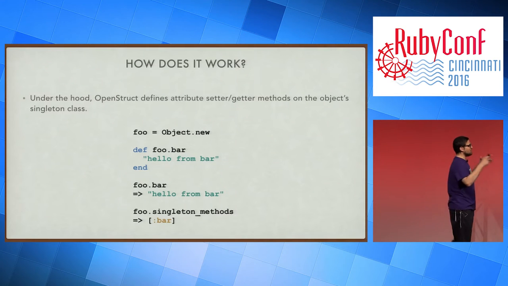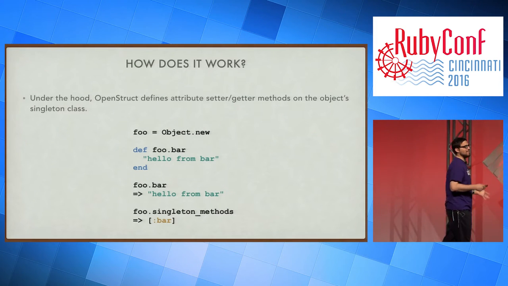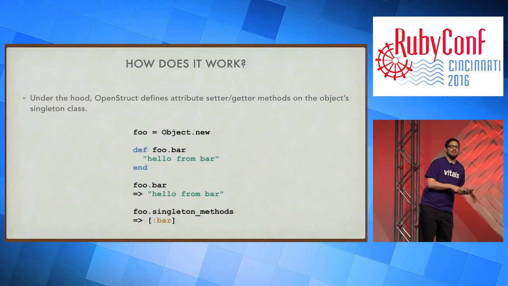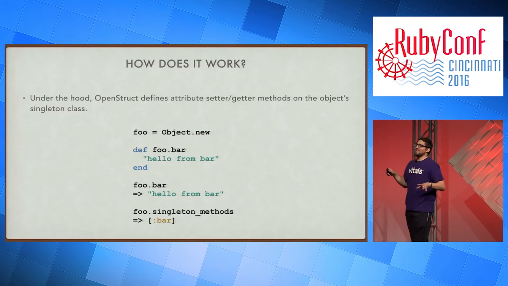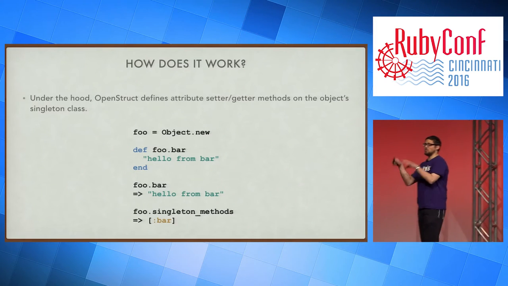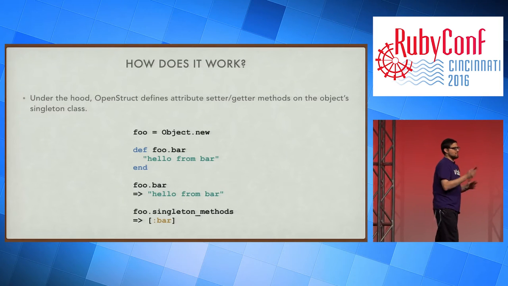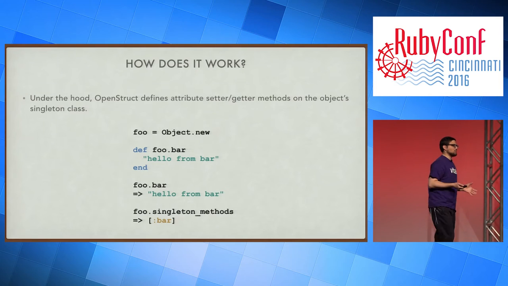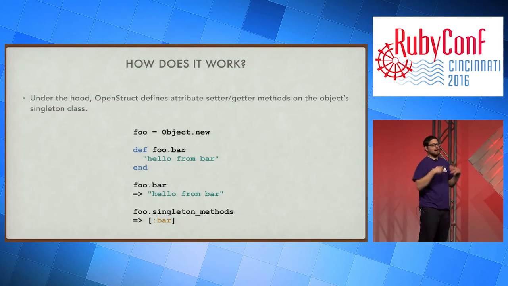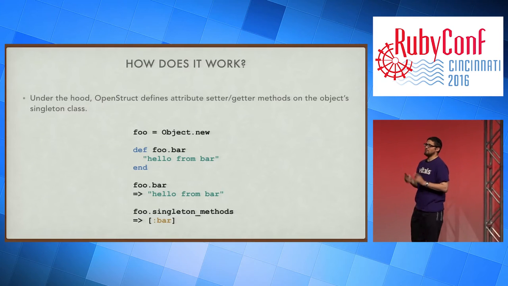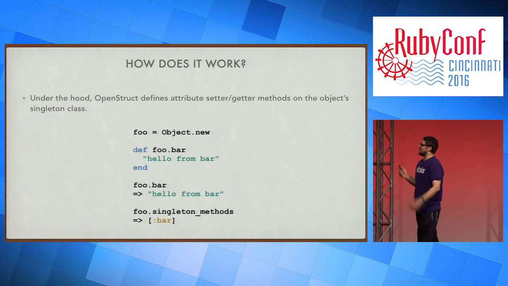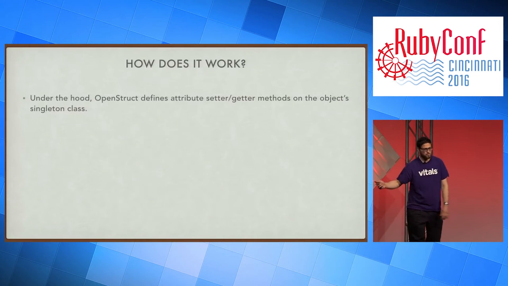So the reason we talk about a singleton class is that technically that method doesn't live on the object itself. It lives in the secret class that every Ruby object has that exists just for that one object, because methods live in classes and not in objects. But if that's too much to remember, the basic point is that a singleton method is a method just for one single Ruby object, one single object in your program, and nothing else has access to it.